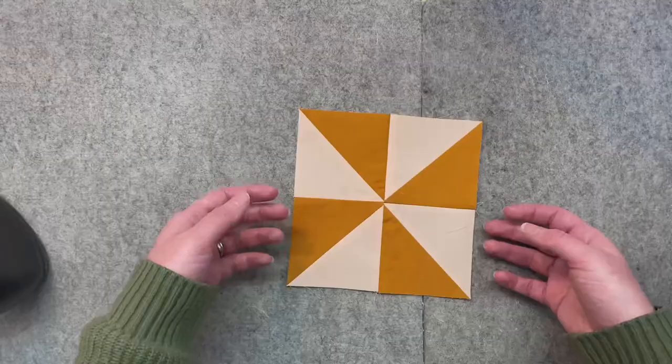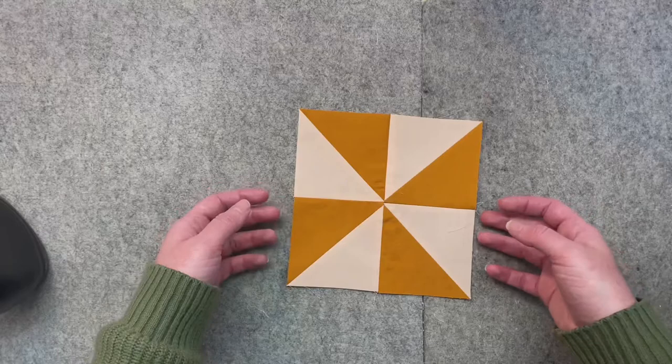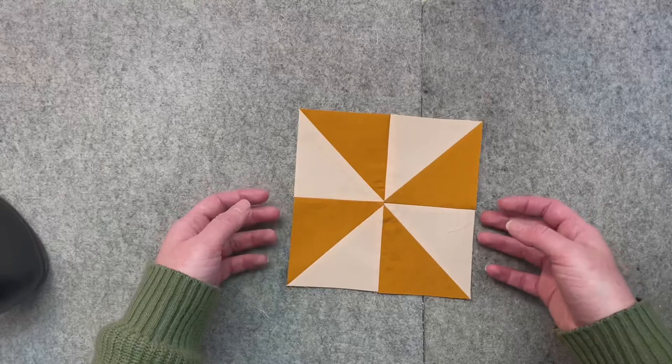And I haven't been talking about that much in my video tutorials, but since I've been getting a lot more questions about stuff like that, I'm going to try to start including it a little bit more. So if I have to trim something down, I'm using a scant quarter inch. When I don't have to trim down, I'm using an almost complete quarter inch seam. So that's it, thanks.